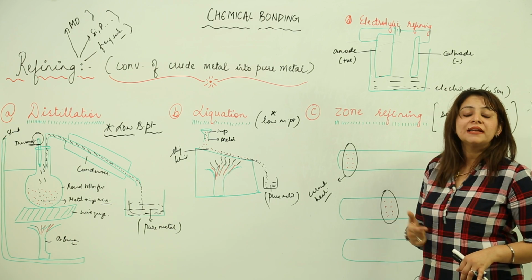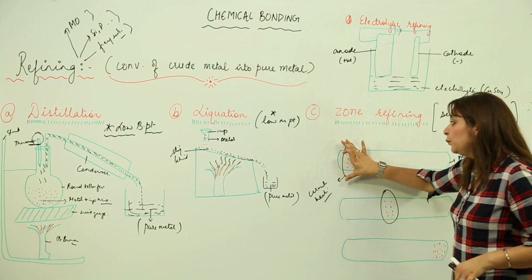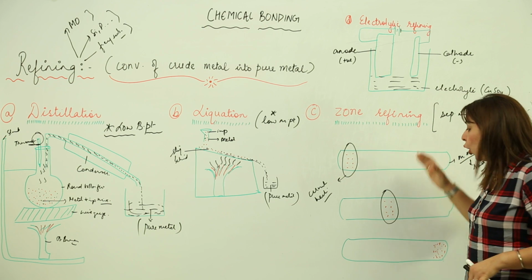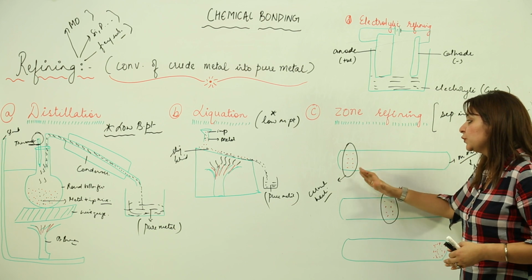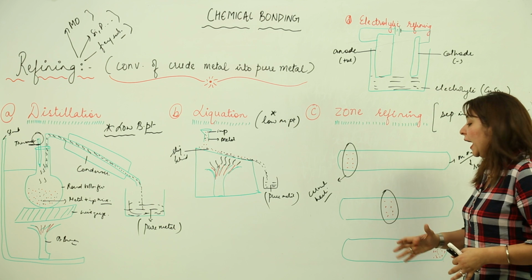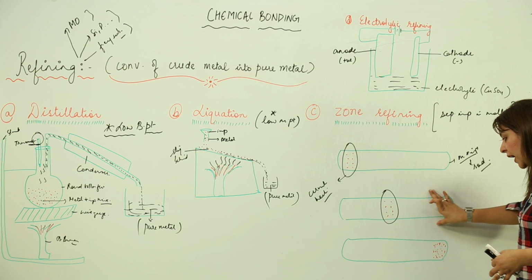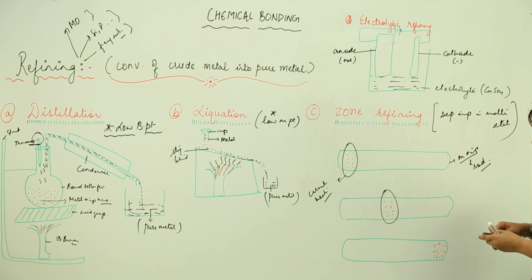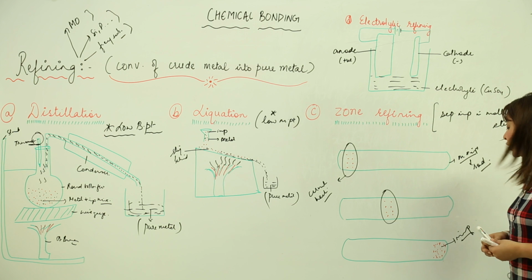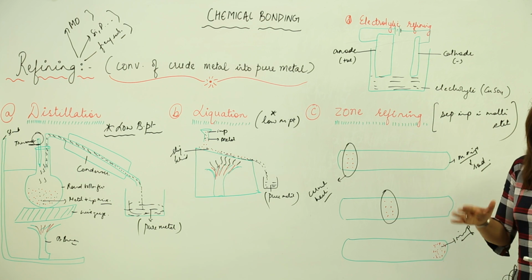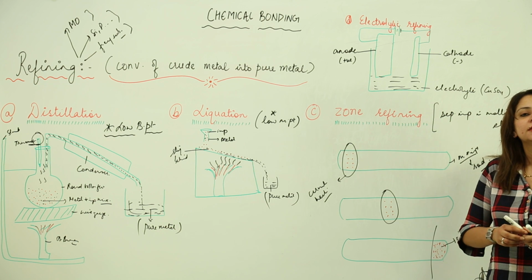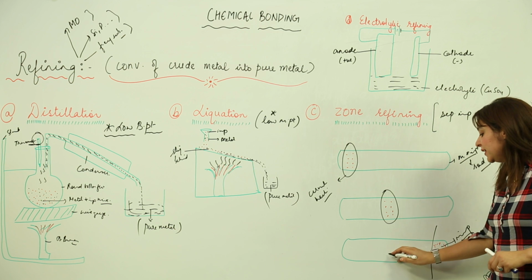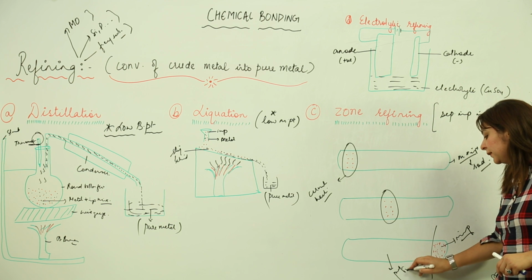And as I told you that this heater is movable, as I move it along the length of the rod, the molten material will flow along, and all the impurities present here will start melting out and move along with the heater. By the time we reach the end of the rod, all the impurities, these red dots, which indicate my impurities, get collected at the end of the rod. To get rid of them, I'll just cut it out so that our metal gets purified, and this rod is now our purified metal.